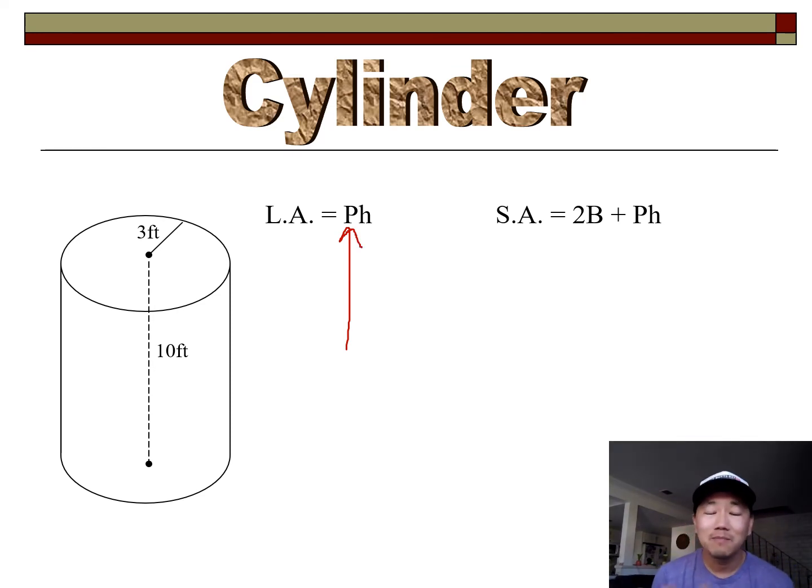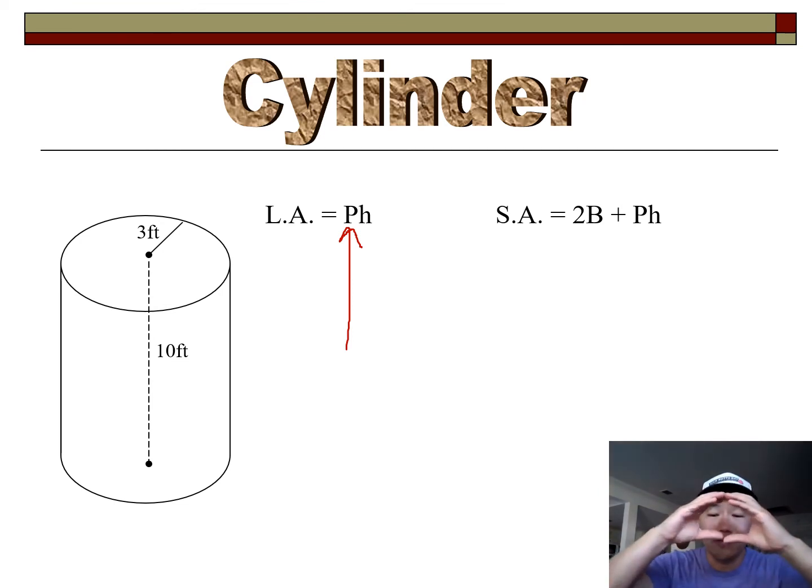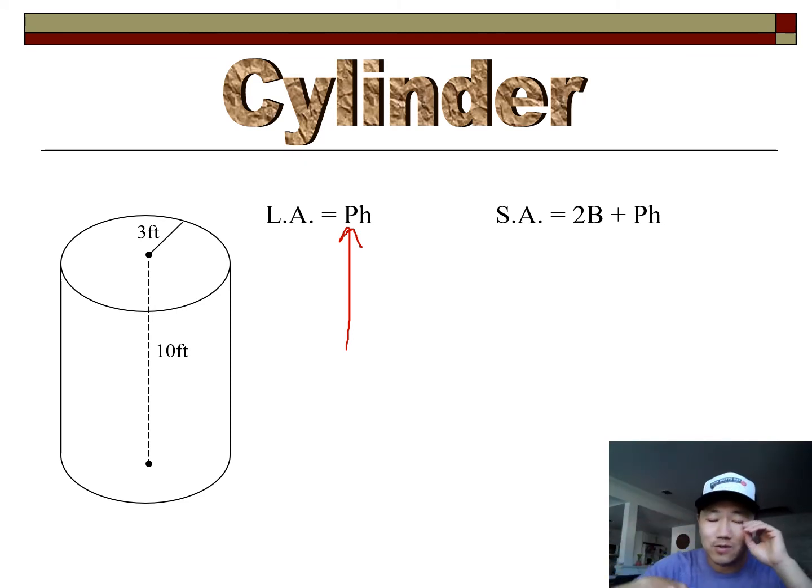If you notice, the base's shape is a circle. When we're looking for the perimeter of the base, it actually has a different name. Do you guys know what a perimeter of a circle is called? It is called the circumference. All right, so circumference of a circle is the distance around the circle, and it has a formula. 2 pi r is the circumference of the circle. So this formula now has evolved into 2 pi r h. To find the lateral area, just plug in the r and plug in the h.